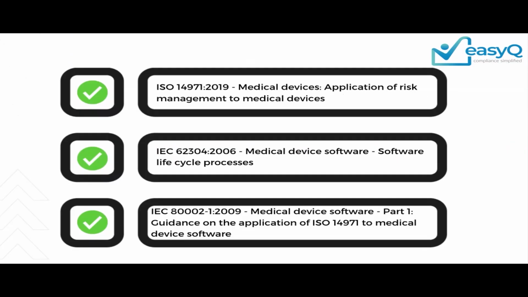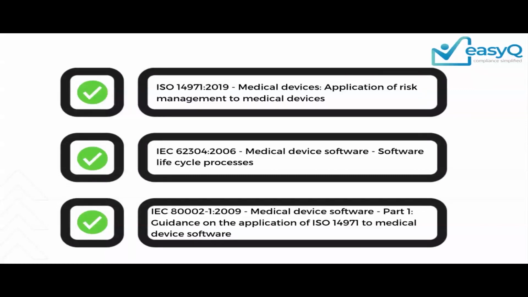Okay. Some of the standards and guidances that you should keep in mind. The three key ones, I have missed one over here, but I'll tell you guys about that as well. One is the most important, the one which creates the framework for any medical device's risk management process, which is 14971. The latest version is 2019. Then you need to look into, for any software as a medical device company, as of today, the key standard that you should look into is IEC 62304. The 2006 version is active. There is one more version, 2015, which is also active. Either one you can look into, and that should absolutely be okay, right?